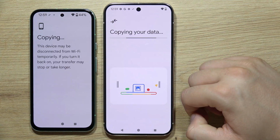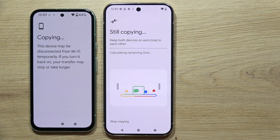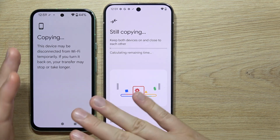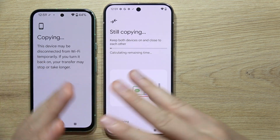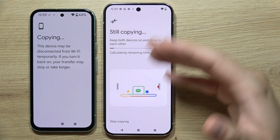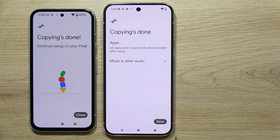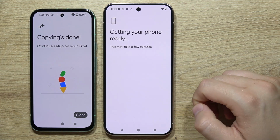Then click copy in the bottom right corner, and as you can see now, the old Google Pixel is sending data to my new Pixel 9 Pro. So now we just have to wait for the process to finish. And as you can see right now, we've got information that copy data is finished. So now we can click done.